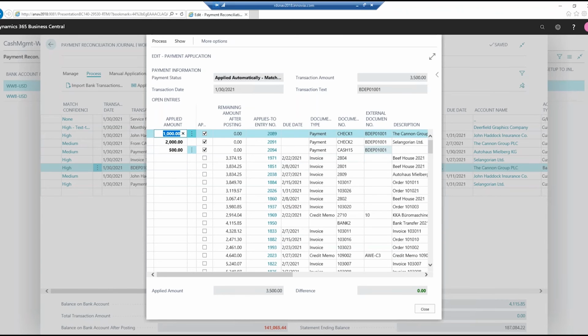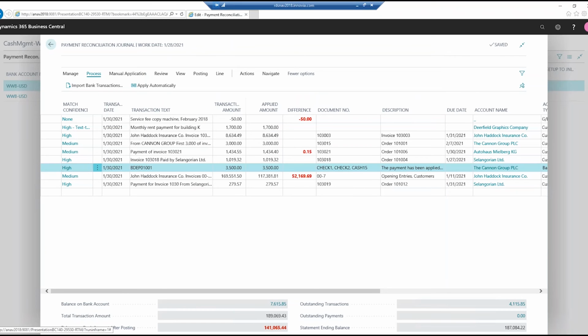In NAV, when you post a deposit, the deposit number posts into the external document number field. That's how it matches the deposit number from the file to the external document number field in NAV. So this is an automatic application. And again, it's not posting anything to the customer accounts because we already did that through the deposit. This specific one is just going to do the reconciliation in the bank account. All right, so that's one of the types.